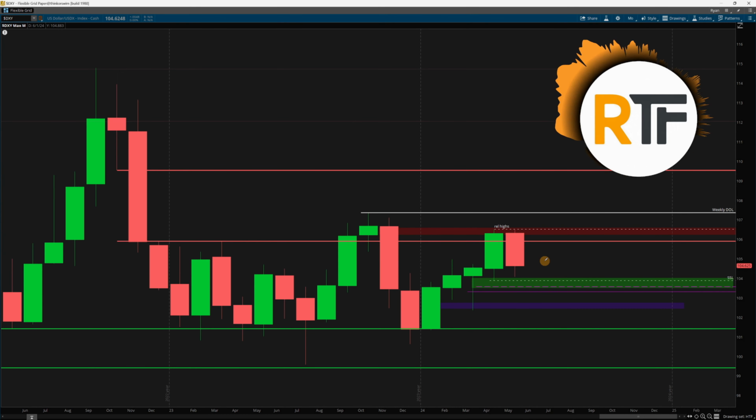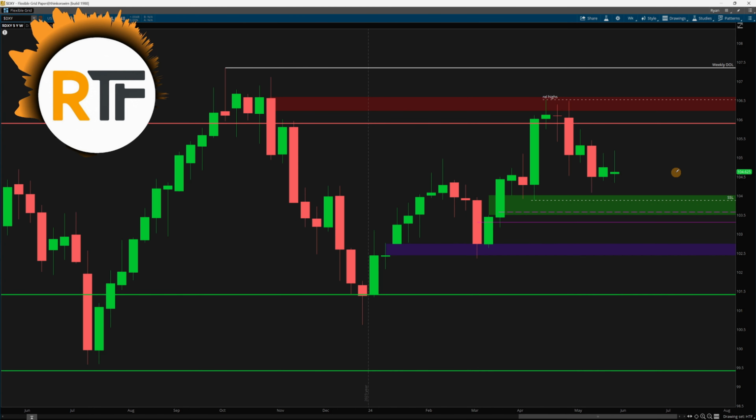So looking at the monthly chart, we are still working in this dealing range from this low to this high. In the last couple months, price did go up into this monthly SIBI and then went back down, and we're kind of reaching into the equilibrium of this dealing range right here, where we're having a bunch of our PD arrays on the weekly. Here we have the weekly chart for the dollar index, and last week was an indecisive candle, although we did sweep the highs and the lows, making this an outside candle.